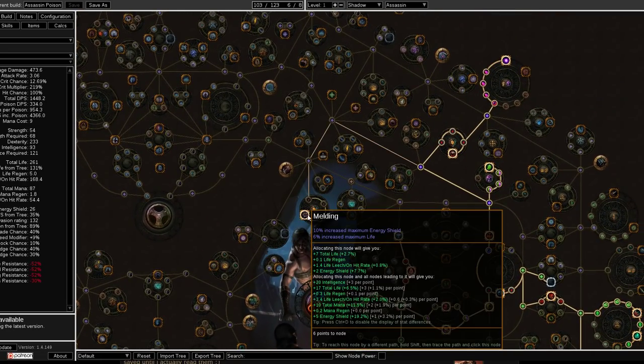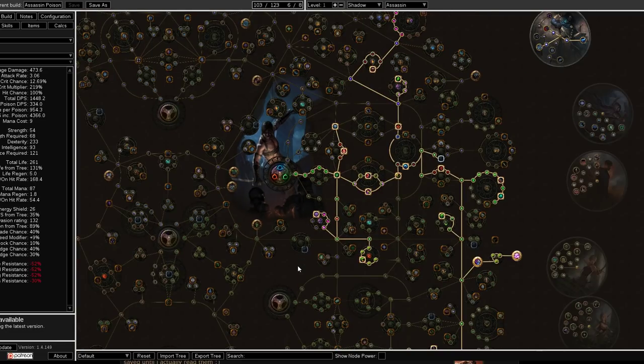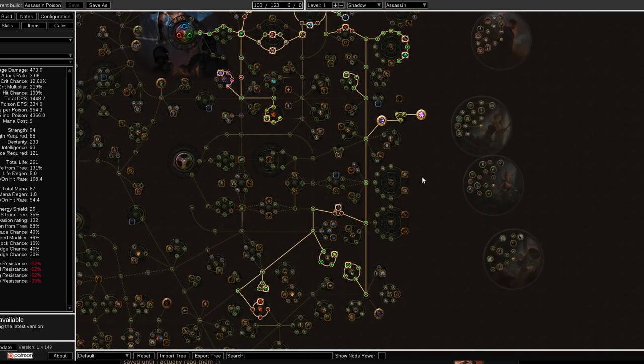Alternately, you've got the option of taking the Melding cluster, which is a pretty mediocre cluster, but might just be what you needed. If you're in hardcore, you need to make those decisions. If you're in softcore, then I think you've got enough life to get started. And you'll see that this is set up for a level 80 character at the moment, so there's still 20 more passive tree points to earn.